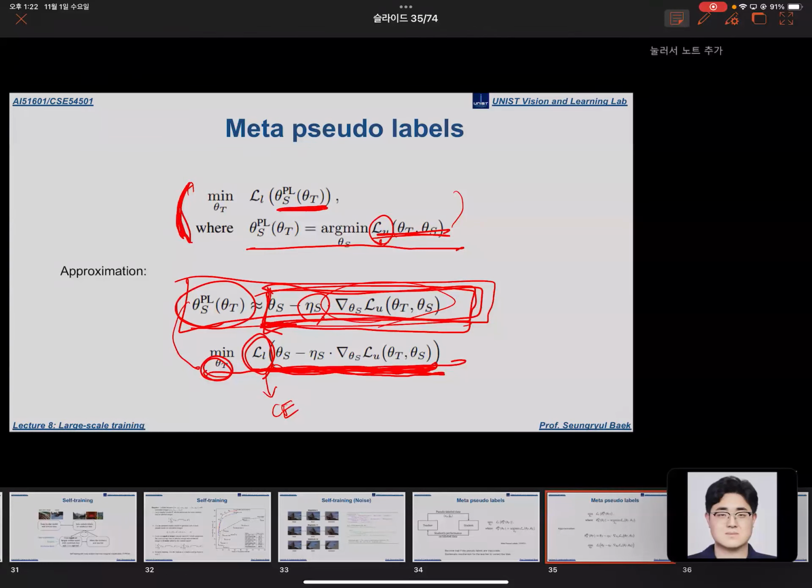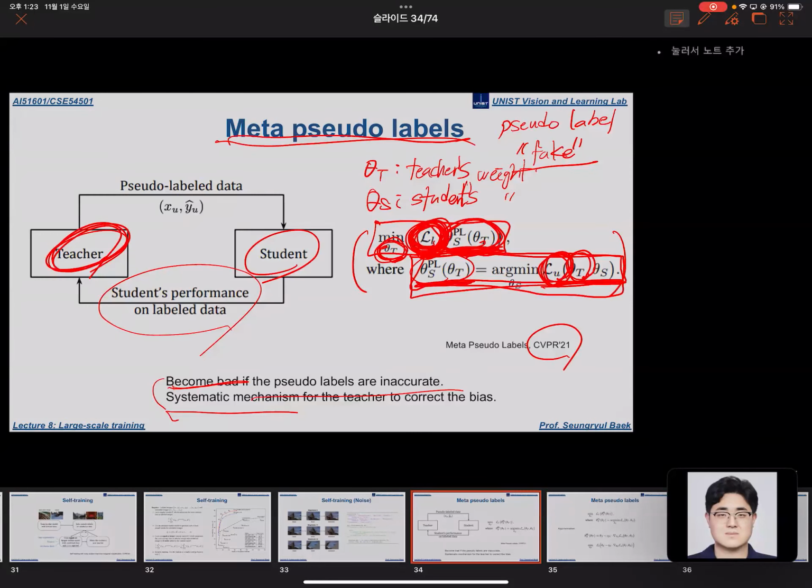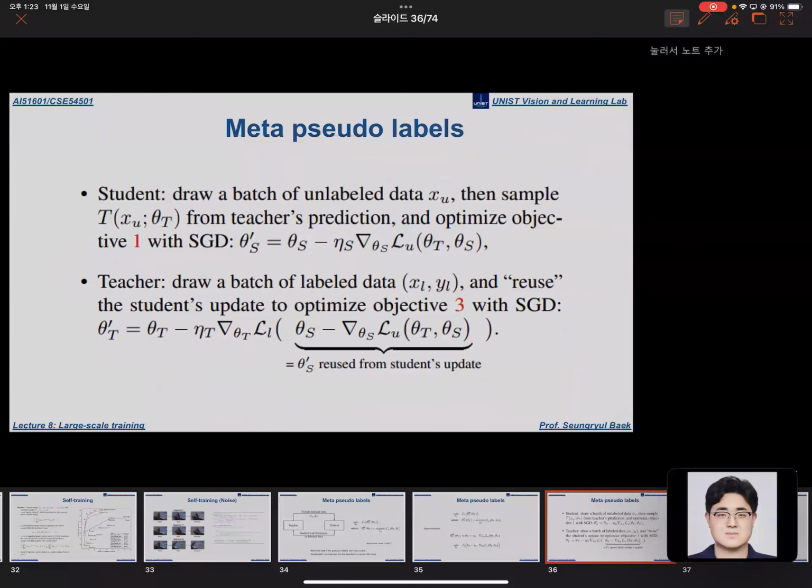So they update the student parameters one time and then find the teacher parameters that minimize this cross entropy loss on the labeled data. By iterating these two steps, the teacher network's parameters are also updated. The authors say they get better results than supervised learning.